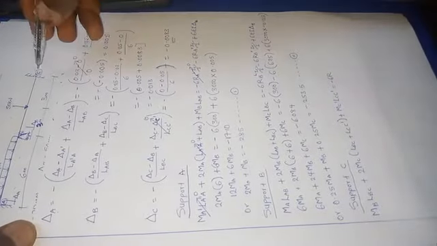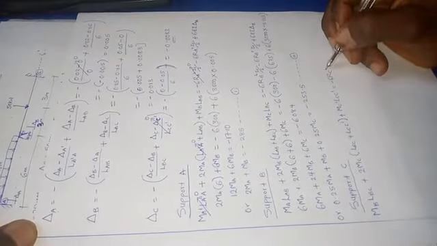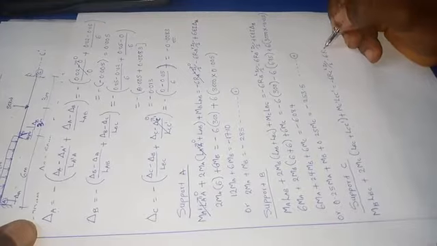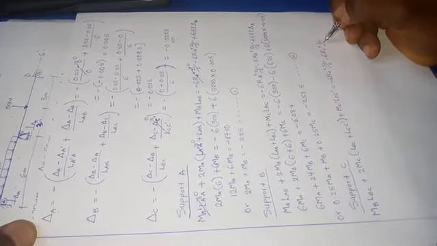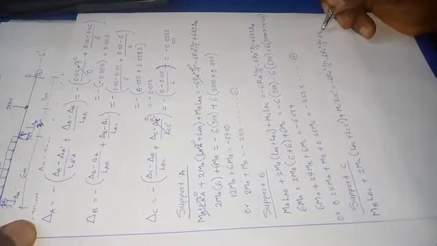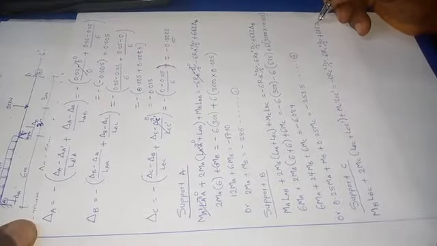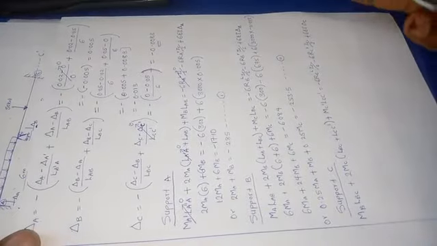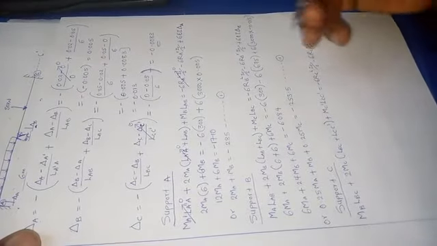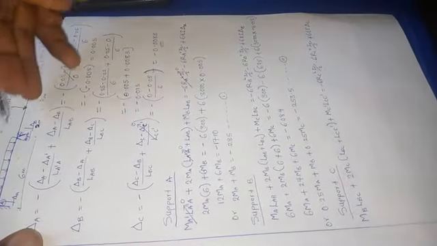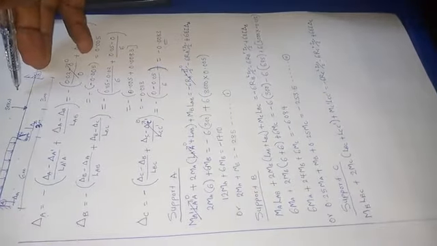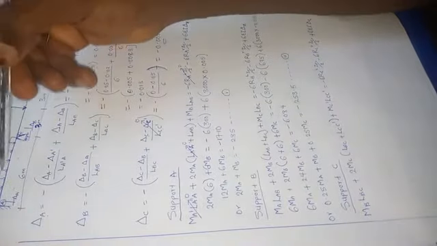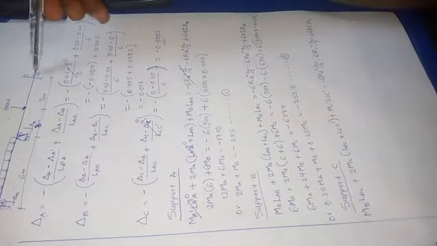Since I am at C, I'll be finding the reaction at C left, I naught over I, minus 6 reaction at C right, I naught over I, then plus 6 E I theta C. By now, we should have known how to generate our three moment equations, and I am just generating them using the questions here. Because it is called the three moment equation, you take three supports at a time. 1, 2, 3, 1, 2, 3, 1, 2, 3.